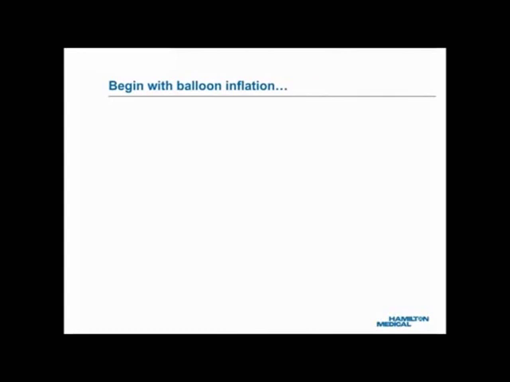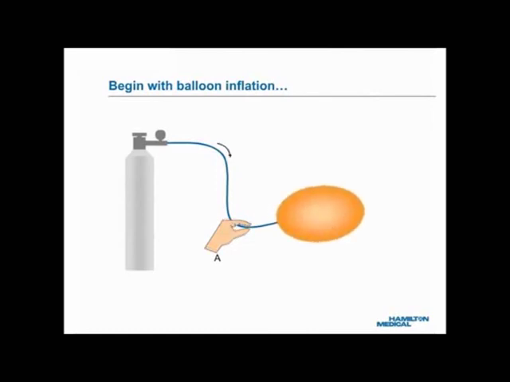The primary function of a ventilator system is to intermittently generate a positive PAO. How does it work? Well, let's begin with a simple balloon inflation system. As shown here, the system has four parts: full gas cylinder with valve, connecting tube in blue, balloon, and hand A to control the flow of passing gas. When the cylinder valve opens, the huge pressure gradient forces the gas to move into the balloon. However, by pinching the tube between finger and thumb, it's easy to control whether or how fast the balloon is inflated.